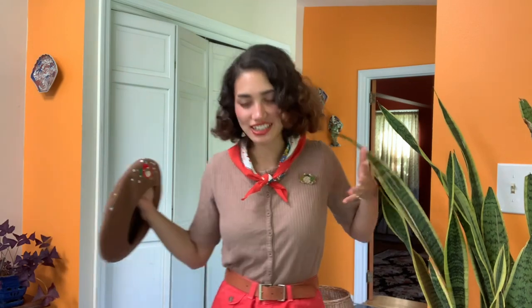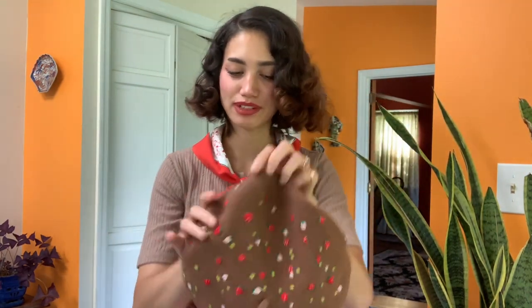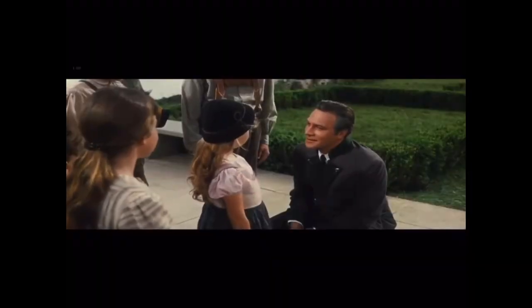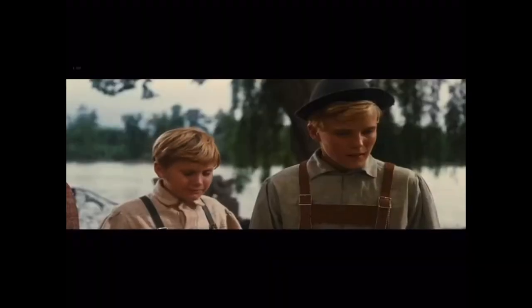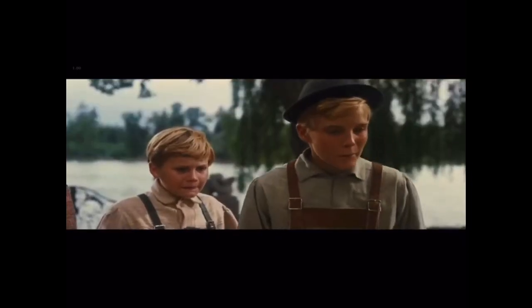Picnic. I have changed into slightly more practical clothes because my sister and I are now gonna go berry picking. This is a berry covered hat, and therefore it would be very on theme to go berry picking in it. And no, there's no strawberries anymore because strawberry season is over. But as the Von Trapp children would say, it doesn't matter what type of berry you're picking as long as you're picking berries. It's too early for blueberries. They were strawberries. Strawberries? It's been so cold lately, they turned blue.